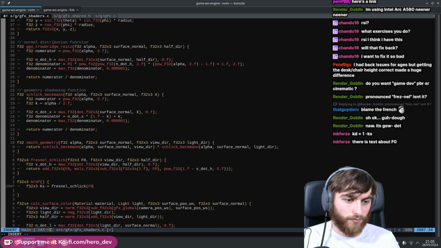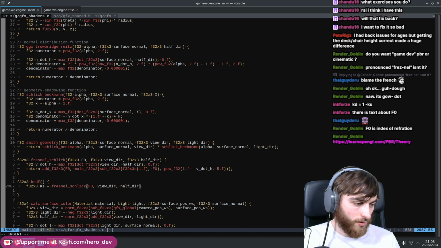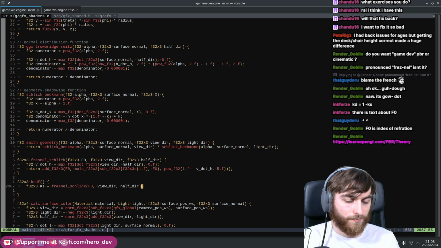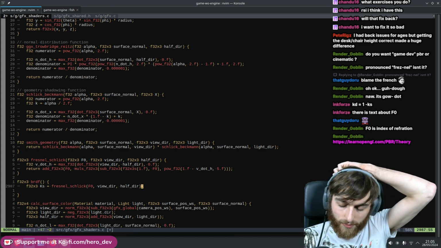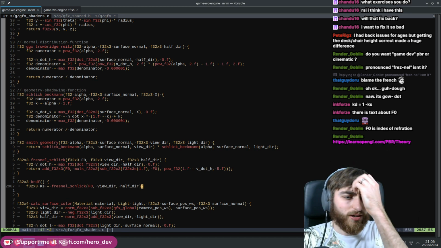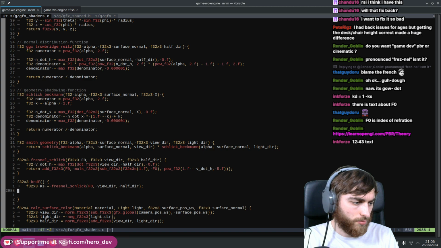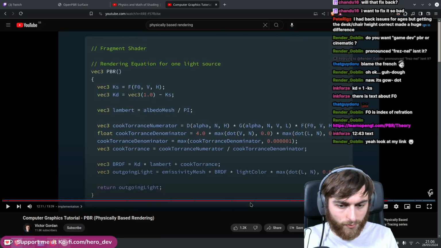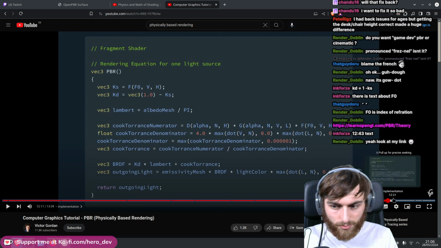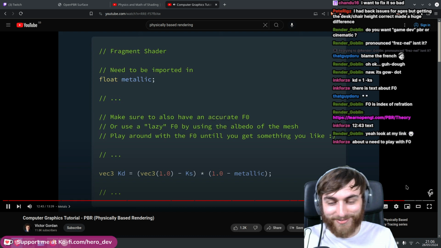So bit of select, we need an F0. View direction, a half vector. Is the index of refraction. Ooh. Yeah, I remember seeing it. I forget it exactly. But isn't it like for metals and sort of dielectrics, it wants to be different? Oh, 1243, thank you so much. Oh, it comes off. Okay. It is.